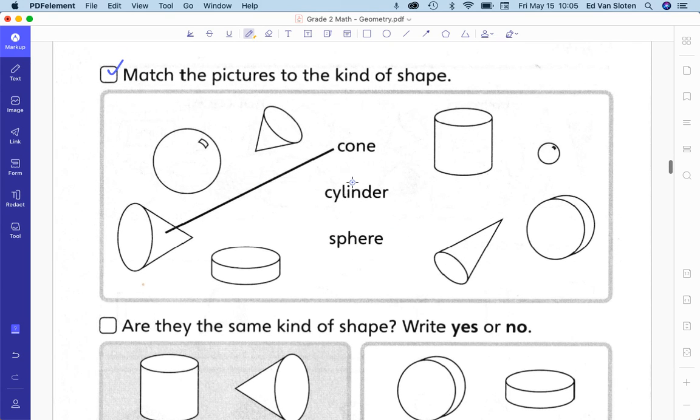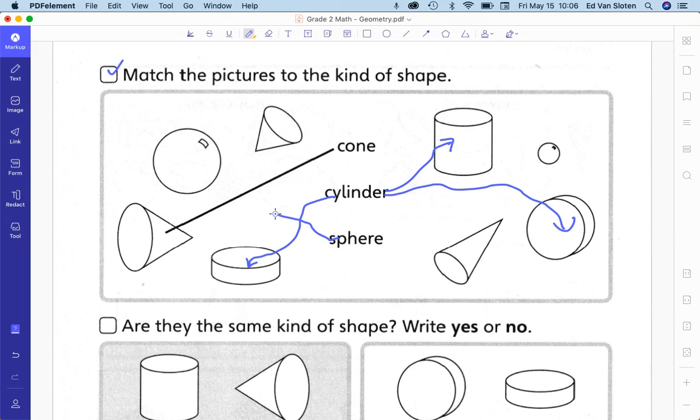Match the shapes. A cylinder. A cylinder, two circular surfaces connected, so you are a cylinder. And there's more than one cylinder. You, my friend, are a cylinder, two circular faces connected. You're not a cylinder. You are a cylinder. Again, it's like a hockey puck, two circles connected. They give us this one. You can be an ice cream cone.